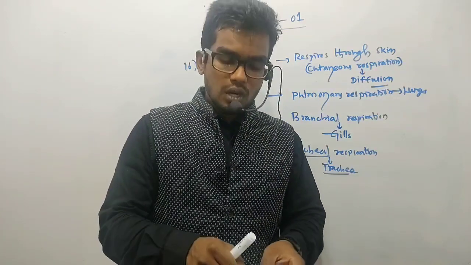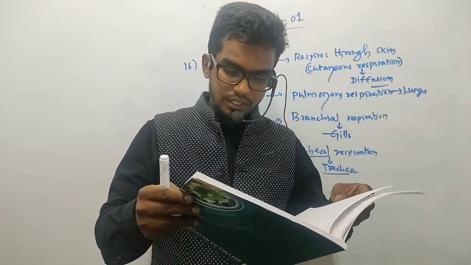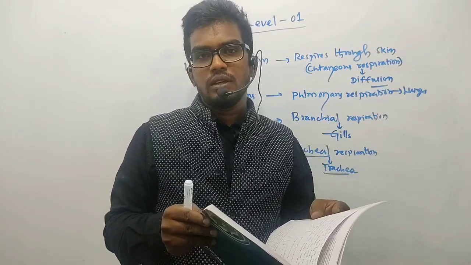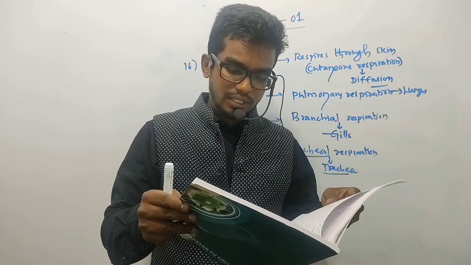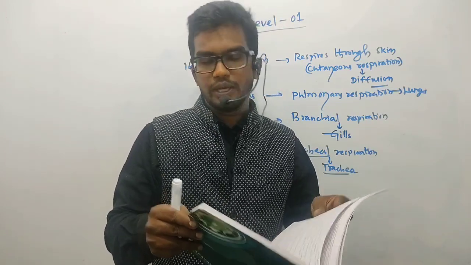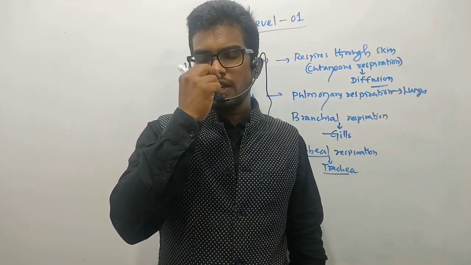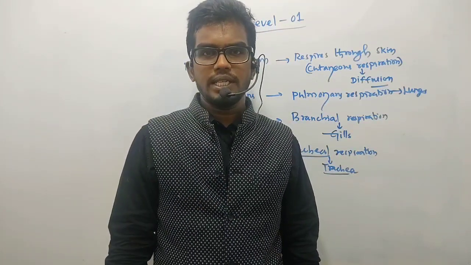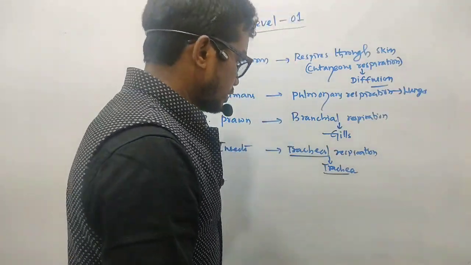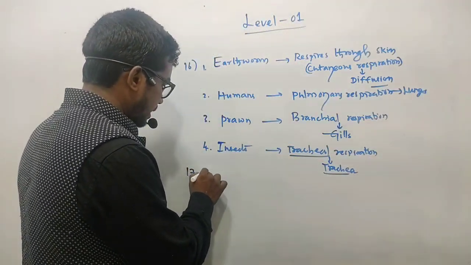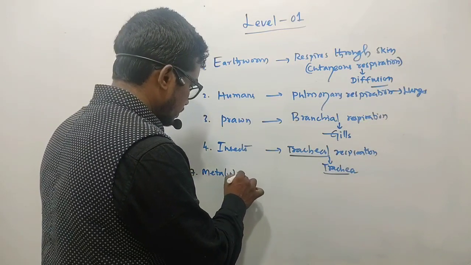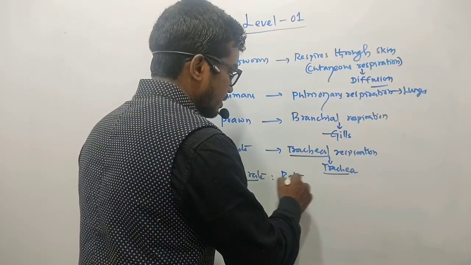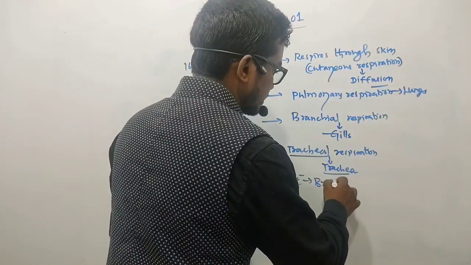Next question, let us move on. That is the 17th one. Metabolic rate will be highest in: 4 options have been given: elephant, rat, horse and human. Dear students, here first of all let me tell you what we mean by metabolic rate. Metabolic rate in simple terms refers to the rate at which there is breakdown of nutrients.